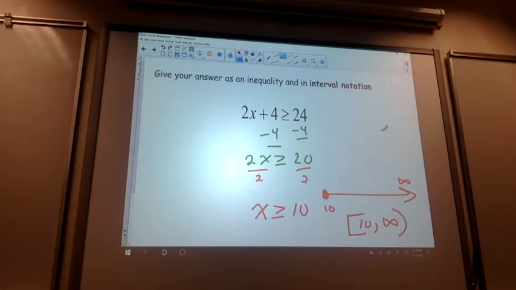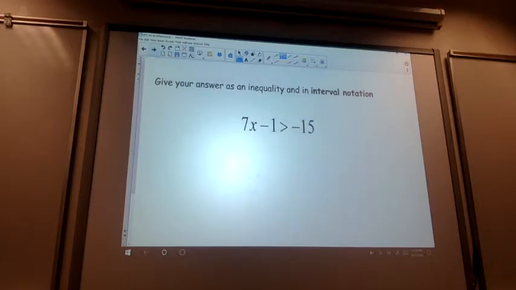What do you think? Now can you see how I'm using the graph to go right to interval notation? Yeah, we're reading left to right on the graph. Good. Move on. So graph it as well, because graphing will help you.